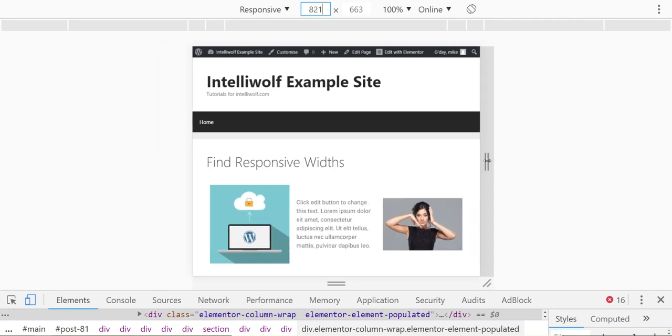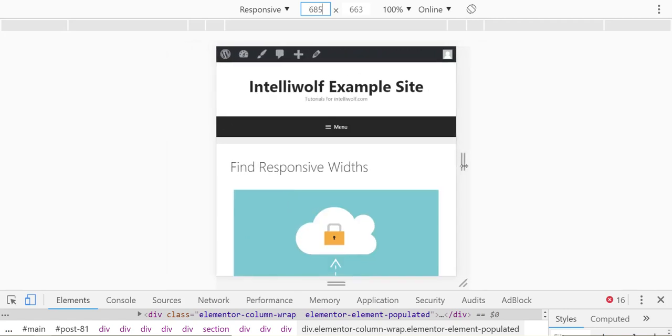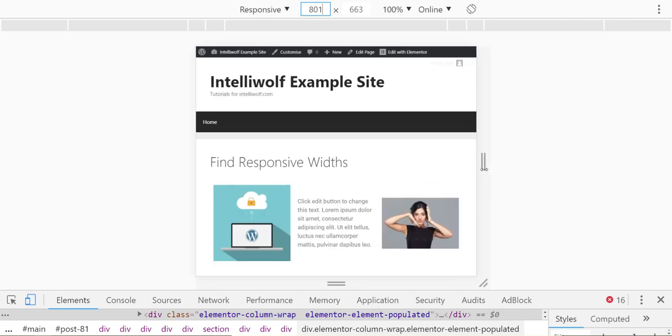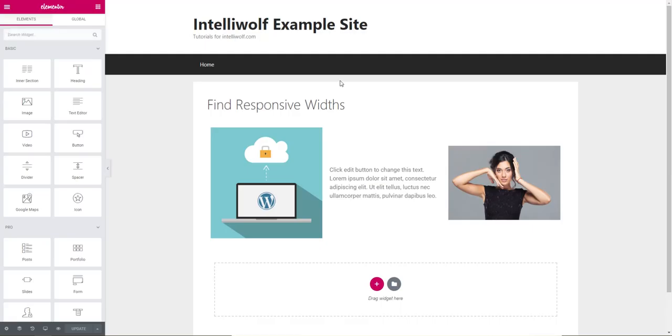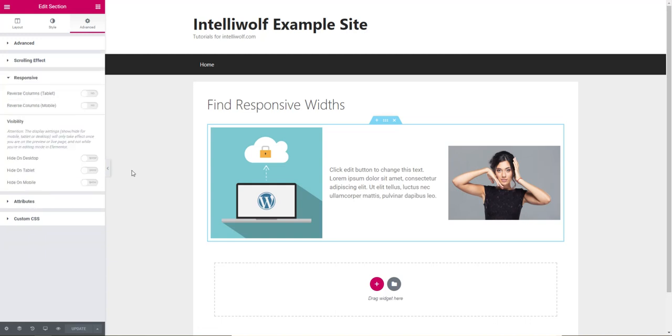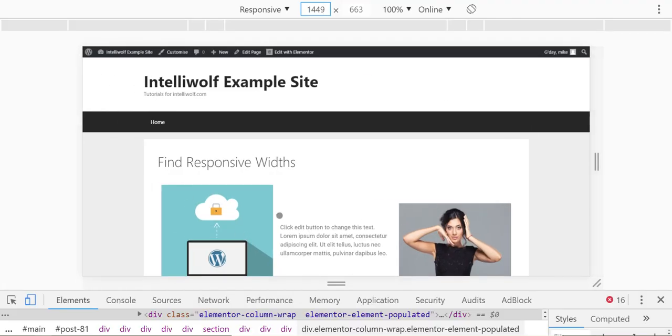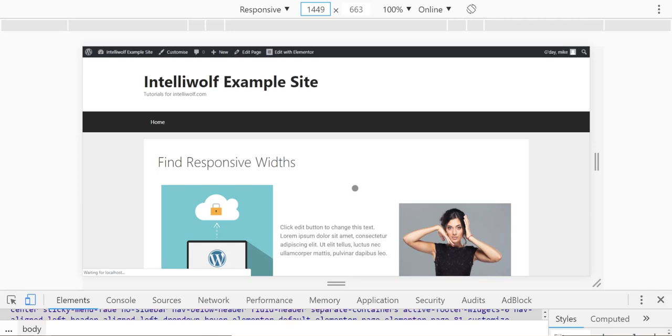But then under this, we've got it set at tablet mode, and you can't really tell the difference with that until we get to mobile mode. So let's just make a quick change. We said edit the section, and we're going to hide it on tablet just so that we can see that it is actually doing something on tablet mode. So it's going to hide this middle section, so I'll just refresh that.